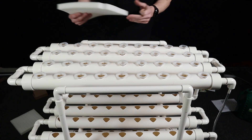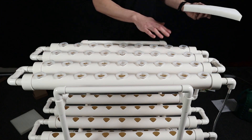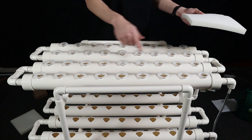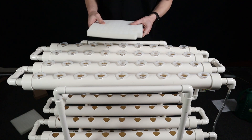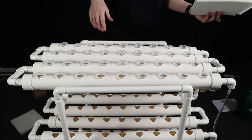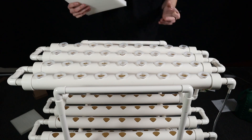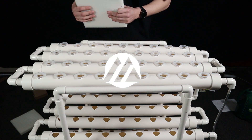With a system like this you've got 108 plant sites, so you've got plenty of options for growing. Being a three-layer system, if you are doing this with indoor growing you want to ensure there is adequate light getting to the layers below — you might have some LED bars in there, or have this leaning on a slight angle facing towards another light source. If this was outdoors in a greenhouse, the sun rising and passing over will help ensure more adequate light distribution, but bearing in mind the lower level is most likely going to see less light than the top, so you might stagger what you're growing in relation to that. I hope you've enjoyed this video. If you have any questions at all, please get in touch with us here at Herbal House.